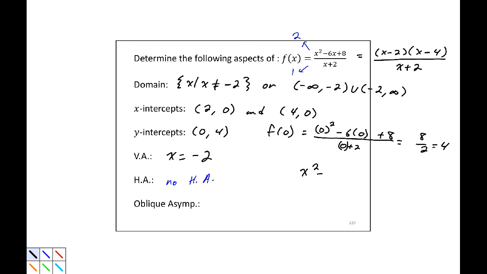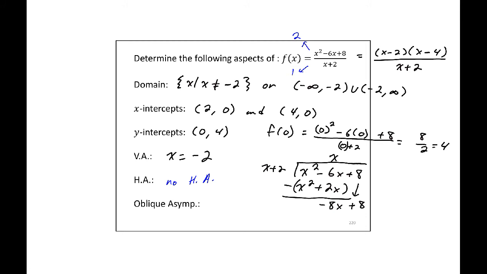So we'll do x squared minus 6x plus 8, all divided by x plus 2. And from this we can see that x would need to be multiplied by x to become an x squared, so part of our quotient is an x. We'll multiply that newfound x by x plus 2 to get x squared plus 2x. Put that in parentheses and subtract it, being very careful of the signs. x squared minus x squared is 0x squared. Negative 6x minus 2x would be minus 8x. And we'll bring down a plus 8.